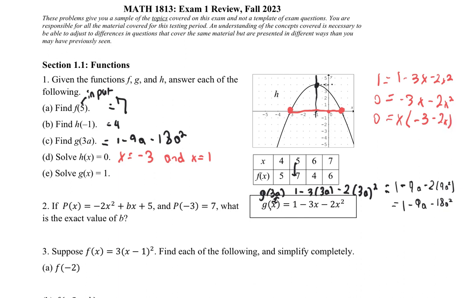Because I have two things that multiply together to equal 0, either this one equals 0 or this one does. I'll put the 0 on the right side. I can now solve this for x: minus 2x equals positive 3 when I add the 3 over, and x equals negative 3 halves. So my answers are x equals 0 or x equals minus 3 halves. I'll switch the word from and to or, because you can't have both of those be true at once. X cannot be two things simultaneously.